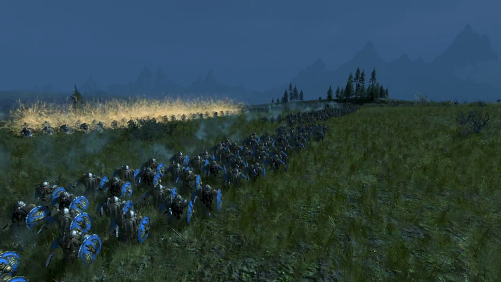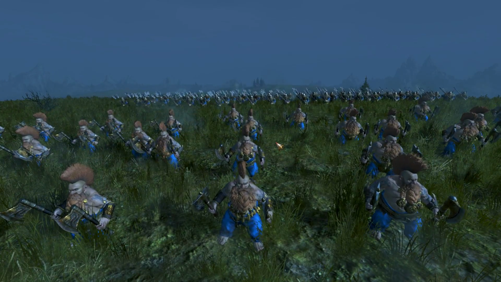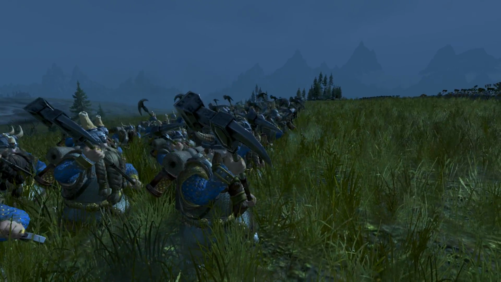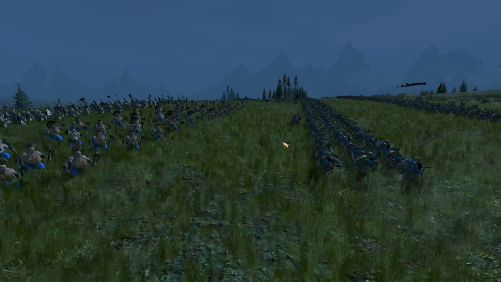And trying to think what else. Oh, 1 Slayer unit that's right here. These guys are awesome with the 2-handed axes, barefoot, mohawks, you name it, they got it. I've got 2 Longbeards for morale support. These are the miners with blasting charges right there. Let's take a look at some of the different units here.